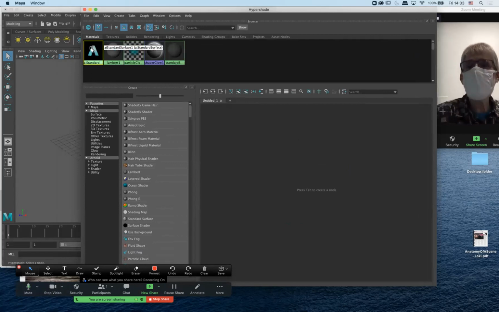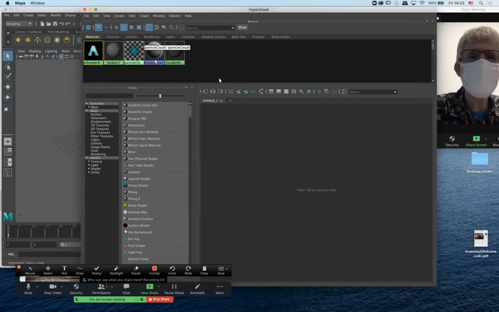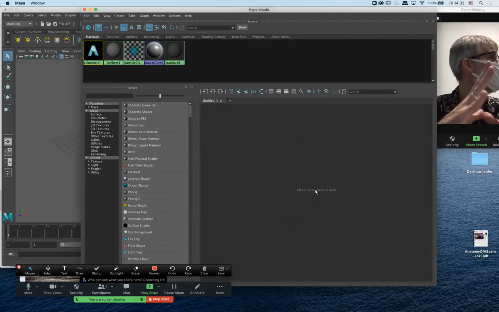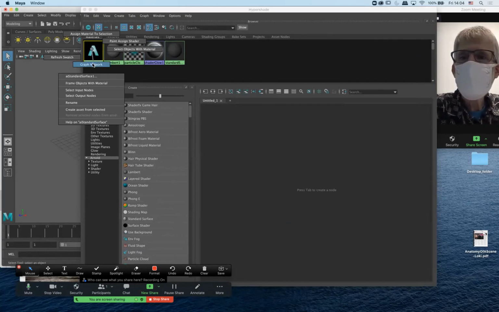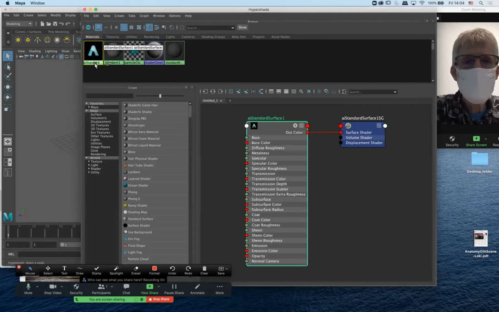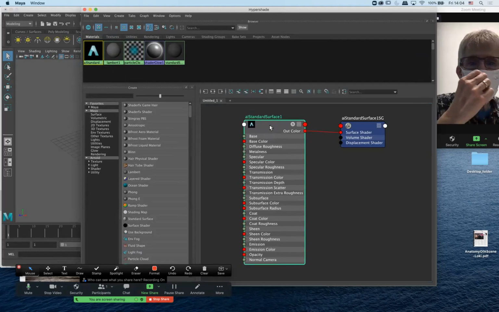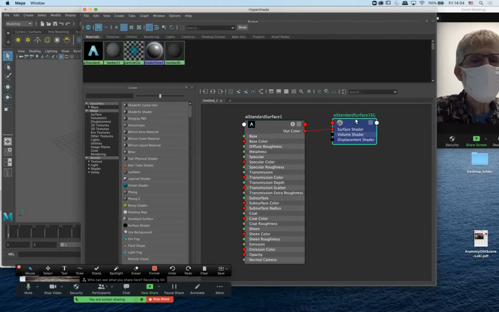Now, if you want to get a material, say the AI Standard Surface, and graph it, see what it looks like if there's stuff plugged into it, all you have to do is hover above it, right click, and choose Graph Network, straight down. This gives you a little contextual menu. So graph it. Now it's going to show up. There's all your inputs, well, most of your inputs, on the left. And then it has this thing called a shading group. That's what this little SG is on the end.